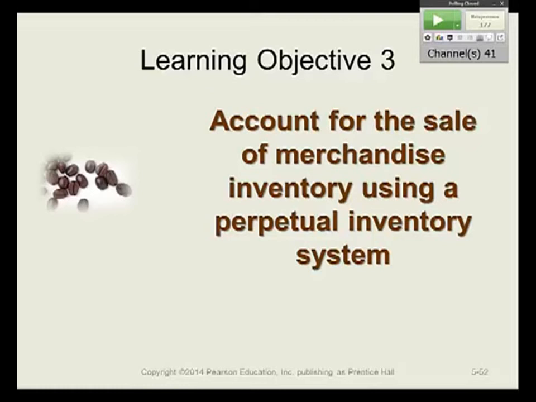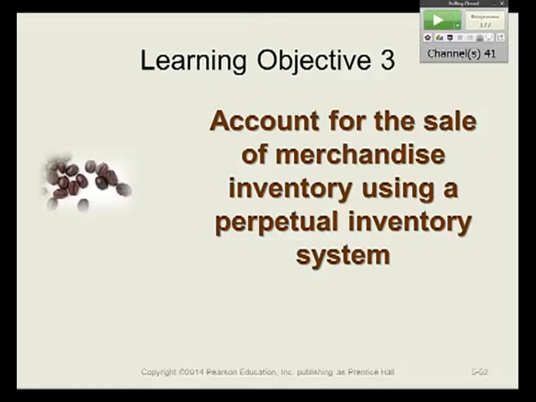So, this is a good question. Make sure, and that's why I put that on the screen earlier, we differentiate between quantities and costs. This is changing the cost of the inventory, but not the quantity. So on an allowance, you change only the cost of inventory, not the quantity. If it's a return, you change both. Okay. All right. So that's the buy side or the purchase side of merchandising.